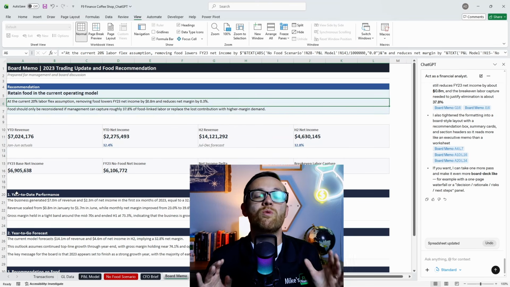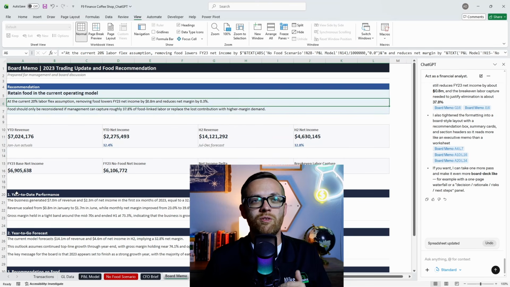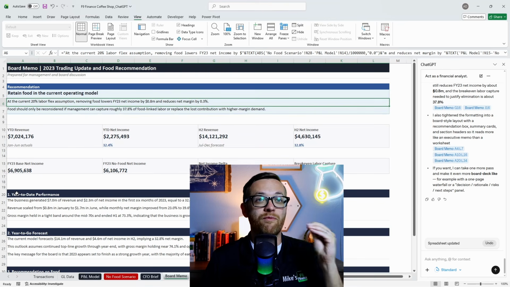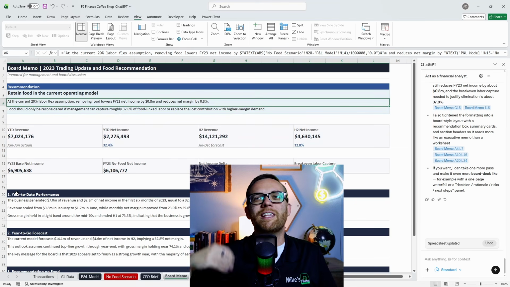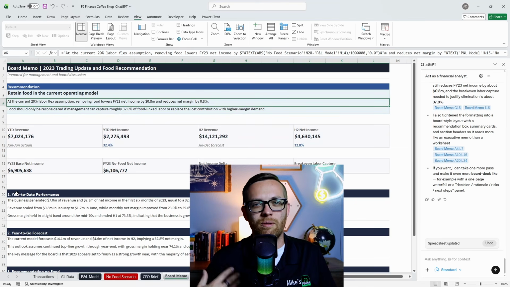But this is also why you want to make sure that you always review AI work. You want to spend some time up front, setting up, giving the context, giving the data. Let AI do the bulk of the work in the middle, but then you come in on the back end to do the polish.